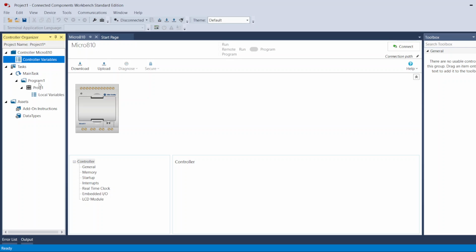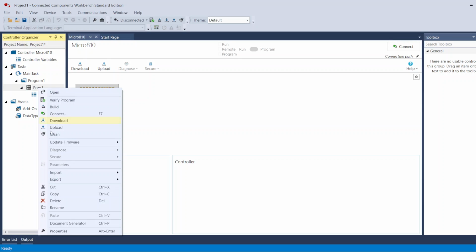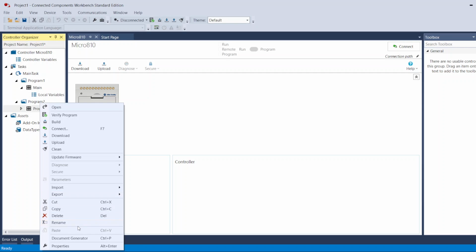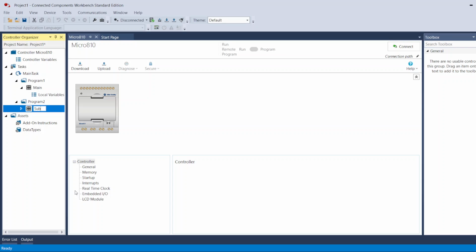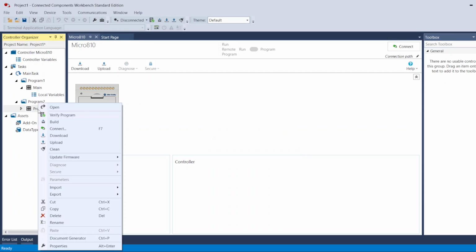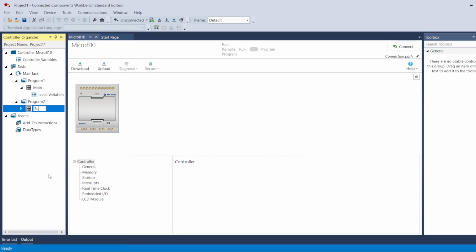For example, I'm going to rename this, because they have this named as Program, so I'm going to rename it Main for now. And then I'm going to create another one. This name is reserved, so I'm going to call it Sub 1. So now the main routine or program came with local variables, and Sub 1 will come with its own local variables.